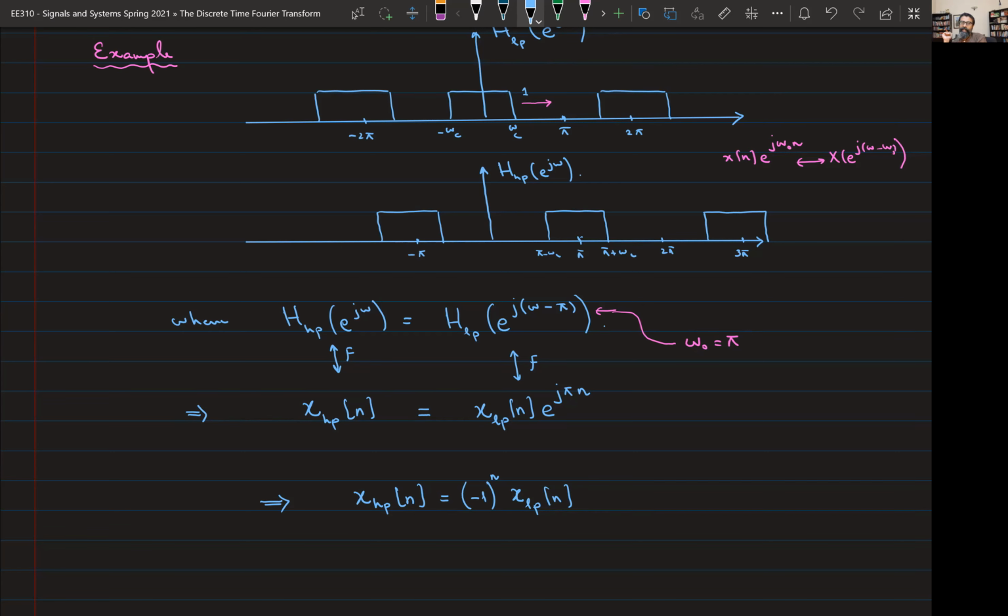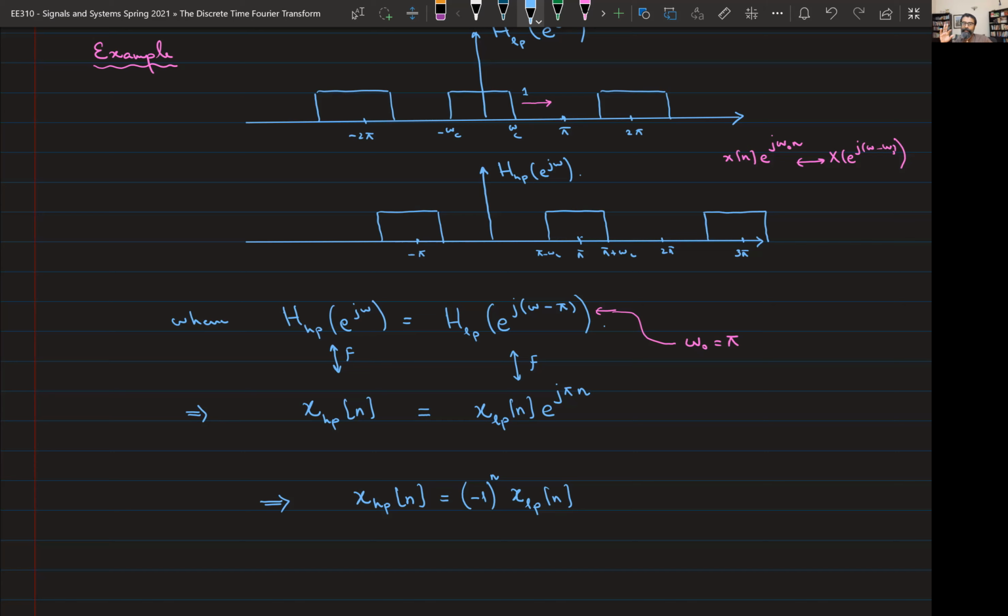But what if I wanted to change a high pass signal back into a low pass signal? Excellent, Abdullah. So you took the words out of my mouth into the chat box, and vice versa too, right? If I wanted to change a high frequency signal back into a low pass signal, that would still be a shifting of pi radians, except that the shifting is going to be in the minus pi direction. But minus pi shifting and plus pi shifting is exactly the same, because everything is modular, right? Plus pi radians is plus 180 degrees, minus pi radians is minus 180 degrees, but both of them are the same.